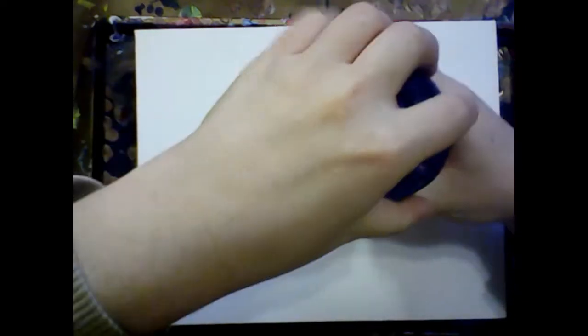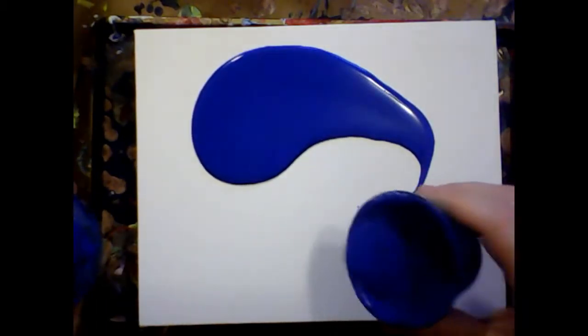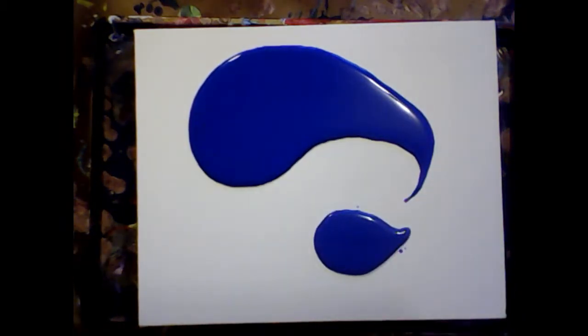Let's just set ourselves up for success. The first thing that I want to establish is the water. So I've got three different colors of blue. I've got this real dark navy blue. Go this one here. We're just gonna splash around quite a bit. That's okay. Whatever, it'll all work out. It'll be what it'll be.